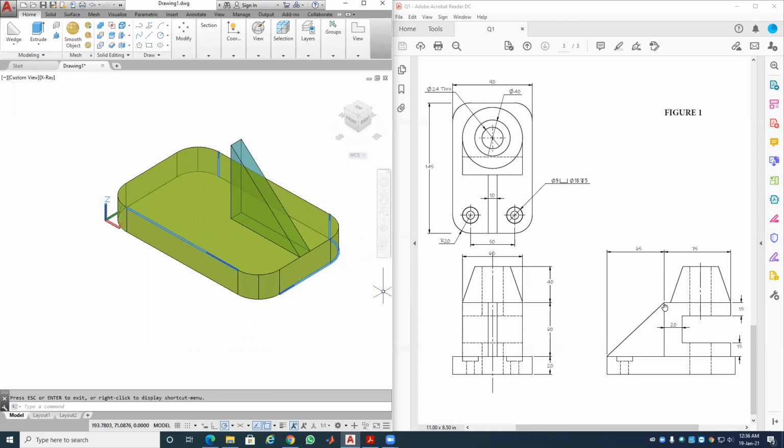So you know that from here to here is 7, and then from that to the middle here is 68 divided by 2, which is 34. So 34 plus 7, you get 41.